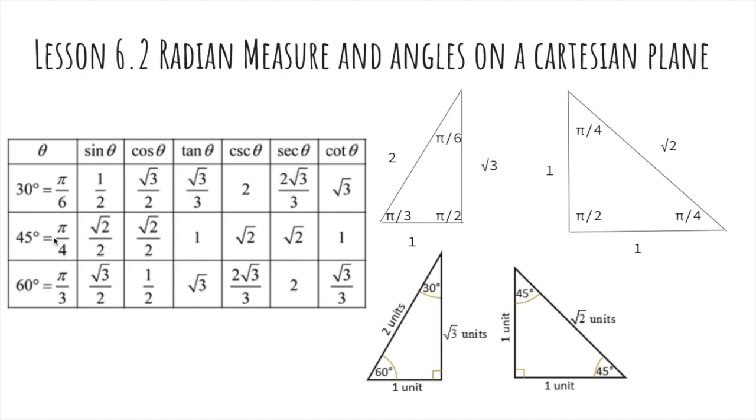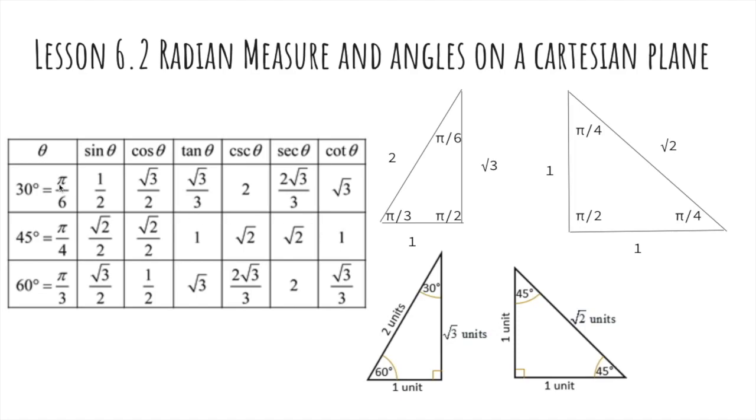And then you have 45 degrees, and as we know, 180 divided by 4, as you can see here, is 45. So that's why it's pi over 4. When you put this into sine, you get root 2 over 2. Cosine, you also get root 2 over 2 because it's 45. Tan, you get 1. And we can use these triangles as a base of measure.